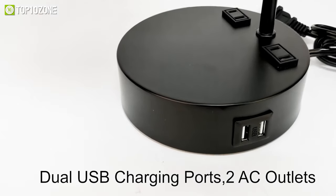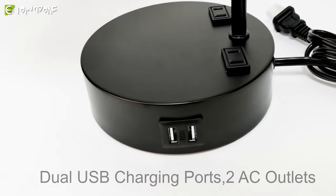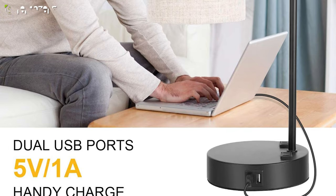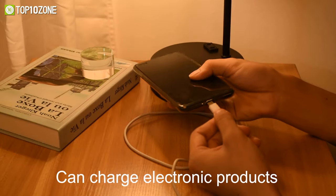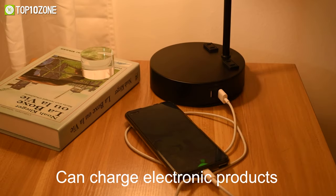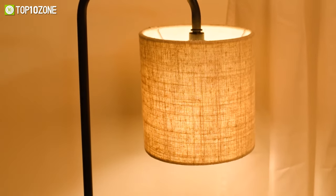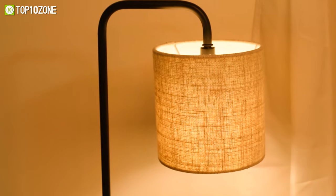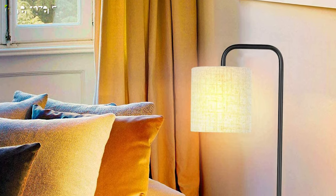You will also find two AC outlets on the top of the metal base to plug in your small accessories like a laptop charger. There are also two additional 5-volt USB-A ports on the side to keep your phone charged, and it works regardless of whether the lamp is on or off. Constructed with a heavy-duty metal base and a high-quality durable fabric shade, the Fujiway bedside USB touch-control table lamp will give you a cozy, relaxing, and modern touch in your living or office space.